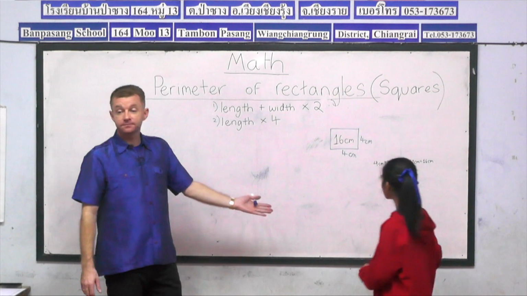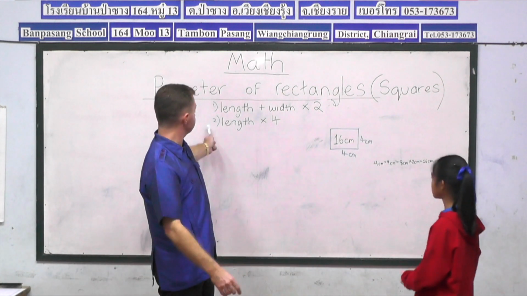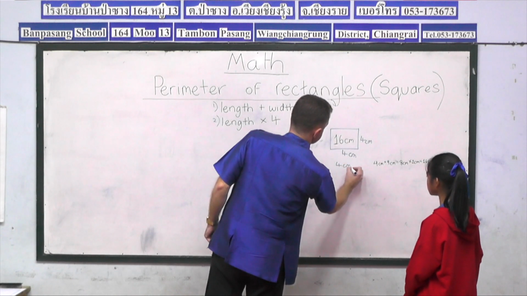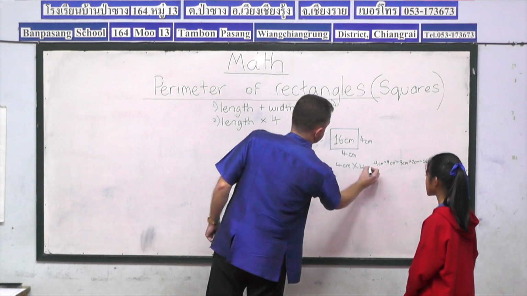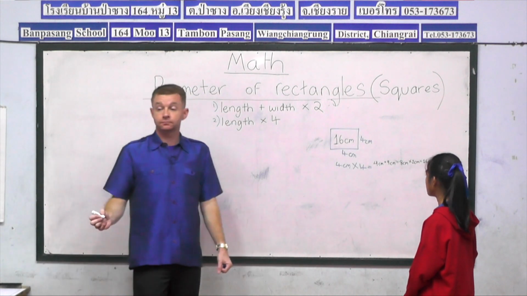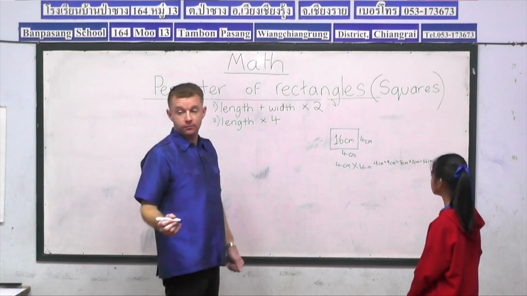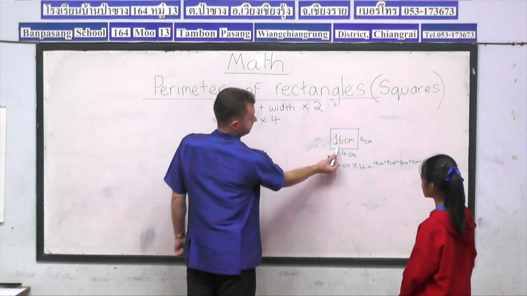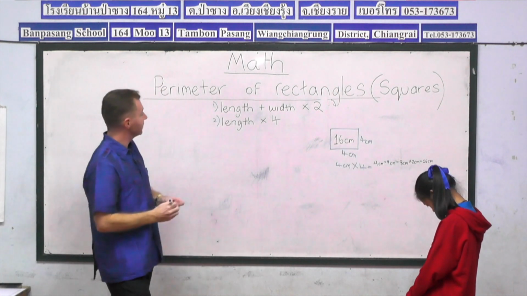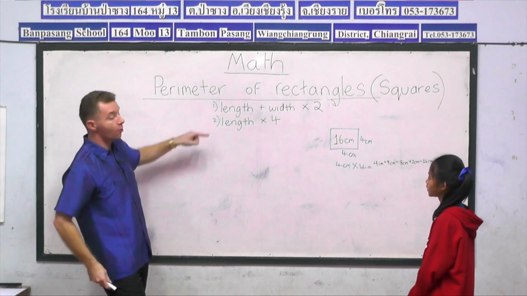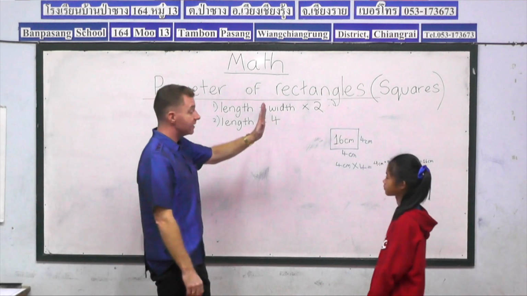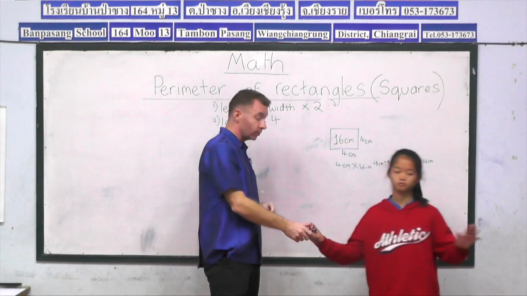That's brilliant. And what I'll do, I'll demonstrate the second way. All we could have done, we've got 4 centimeters times 4. What's 4 times 4? 16 centimeters. You'll get the same answer every time. It's completely up to you which formula you wish to use. Down, that was brilliant. High five and a big round of applause for Down, please, guys.